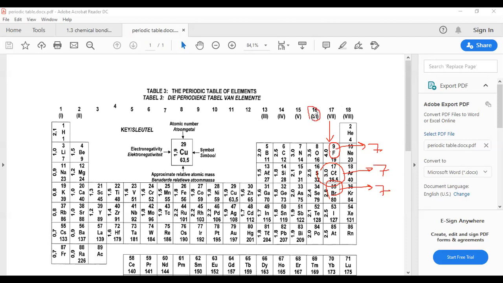What about group 16 elements? They have 6 valence electrons. Group 15, they have 5 valence electrons. Group 14, they have 4 valence electrons, all of them. Group 13, they have 3 valence electrons. If you remember, we don't deal with the ones in the middle. So we are just going back to group 2. Group 2 elements always have 2 valence electrons. Group 1 has 1 valence electron. So I'm going to use this shortcut from now on to make it faster for us. So chlorine has 7 valence electrons. If you want, you can write down the spdf notation and you will find the same answer.